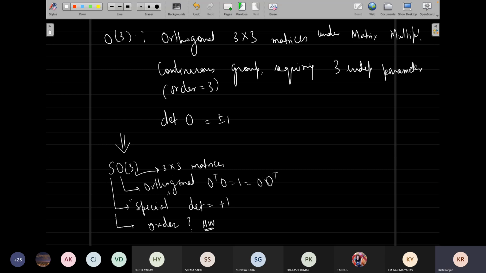Think about how many independent parameters we require. For O3 we already discussed 3, right? So what about SO3? Is it 3? Is it less than 3, 2, 1, whatever? The additional constraint here is determinant plus 1. But remember that there is a constraint already imposed on O3, which was determinant of O equal to plus or minus 1. And in this way, one extends it to the groups of matrices ON and SON.